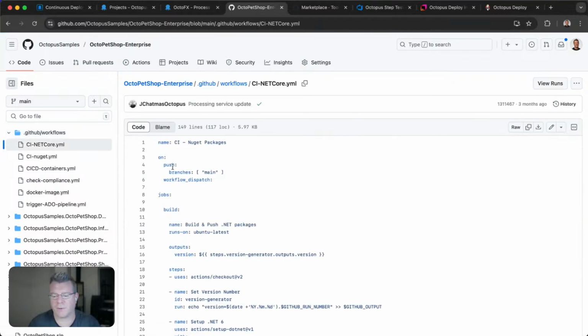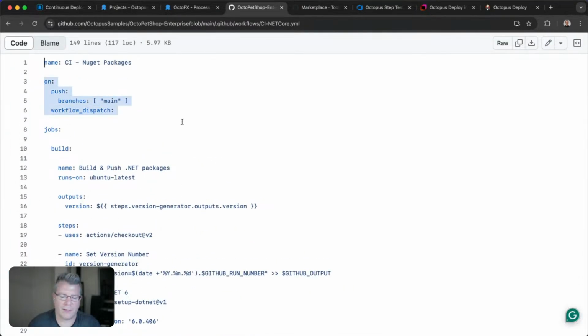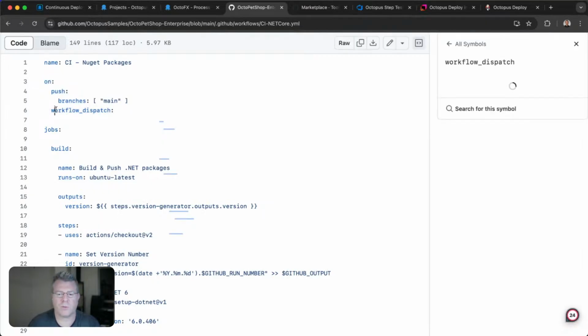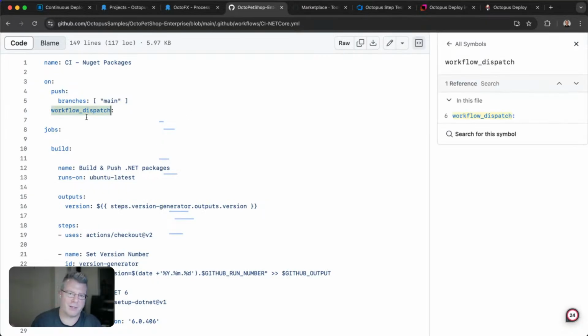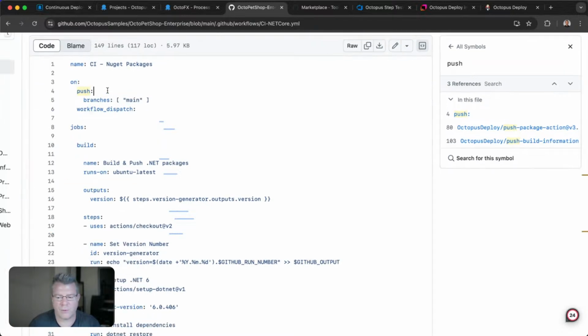If I take a look at this one, for example, a YAML file is just a text-based format that's sensitive to indentation. It kicks off through a variety of events. There's a whole ton of events that you can respond to inside of GitHub if you wish. This one, called Workflow Dispatch, allows you to click a button to kick off this workflow if you want. But typically you'll see these operate based on a variety of events. In this case, anytime I push code to the main branch, this workflow will run.